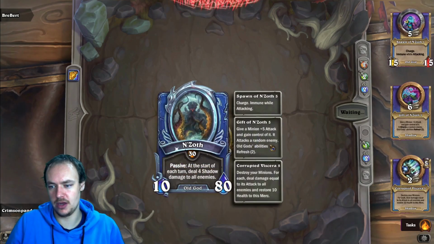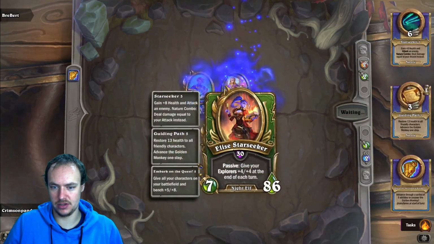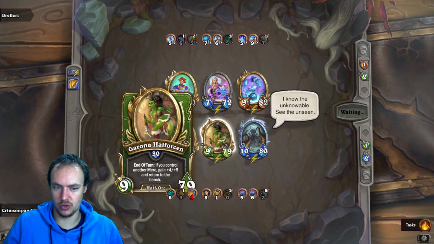N'Zoth buffs more than Tyrion, and so does Elise. Elise is just better all around. It is Frost, which is sad. Hopefully we absorb a lot with Garona.